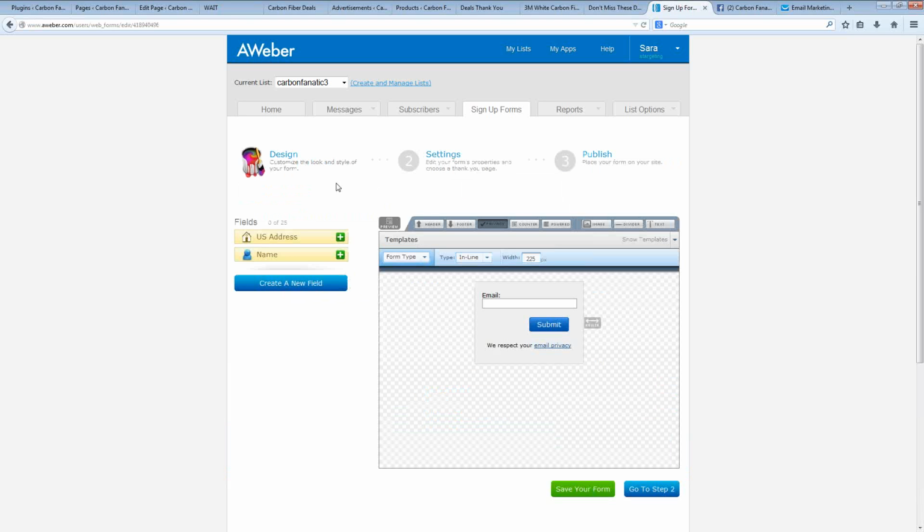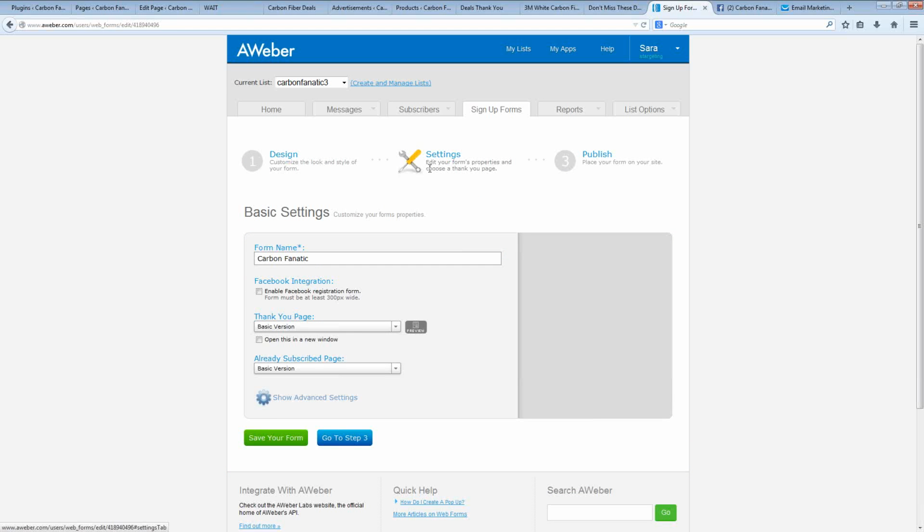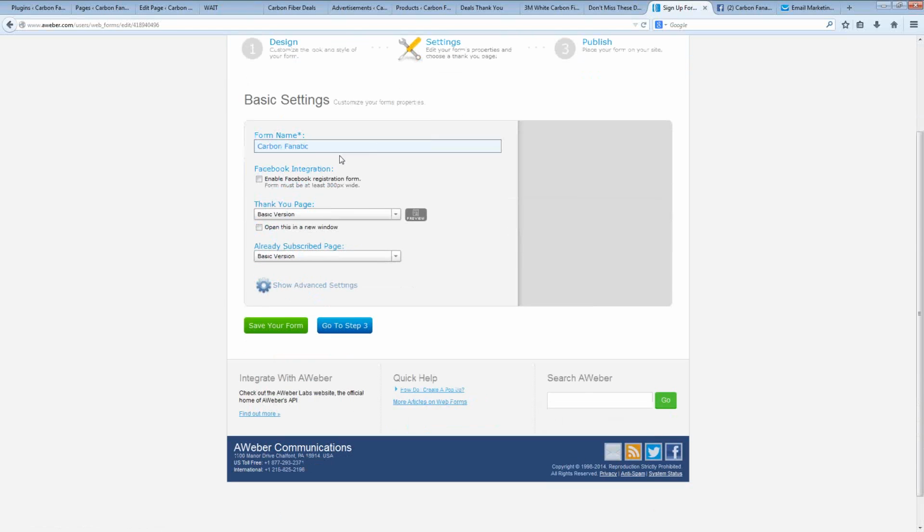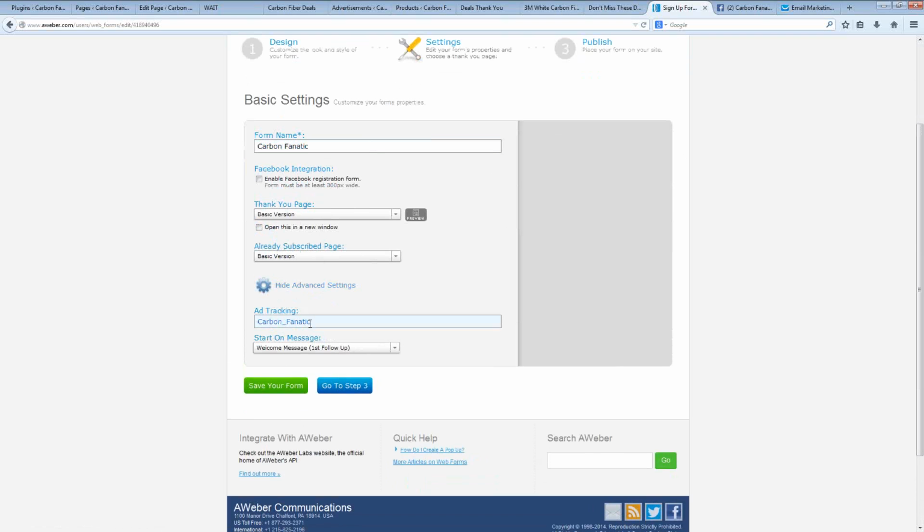Now this can be done on both Aweber and on GetResponse. Go to your settings. It works the same on GetResponse, and you have some advanced settings down here. This ad tracking allows you to figure out what subscribers are on your list and where they came from, if you would like to worry about tracking it.